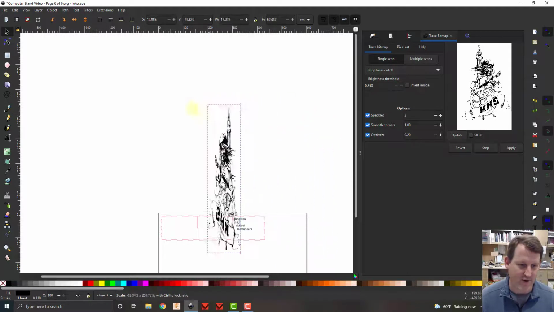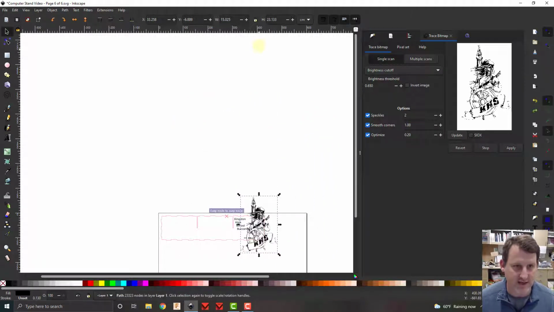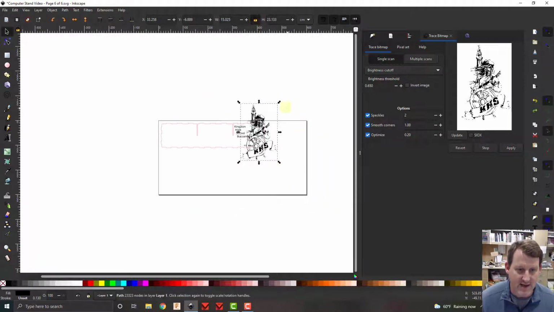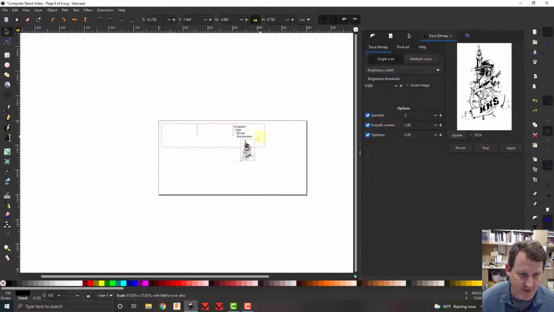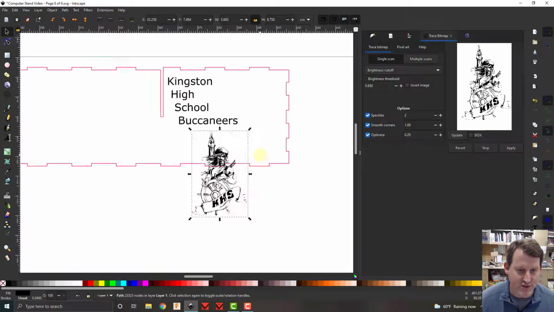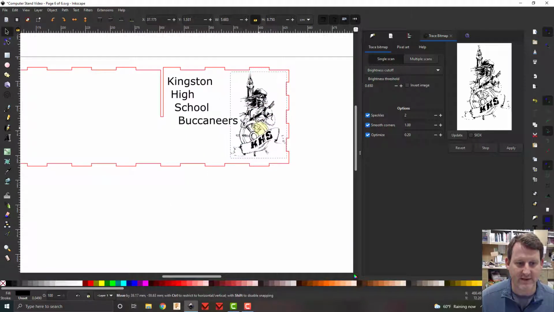But again, that's going to make it look all goofy and weird, so Control Z, make sure that's locked. And then we're going to grab from a corner, and this way it shrinks consistently. And again, zoom back in so we can see what's going on. Hold down the Control button to zoom, Control, then mouse wheel.